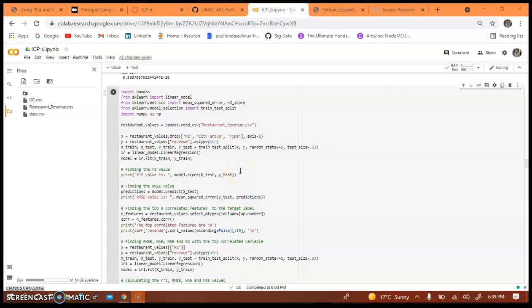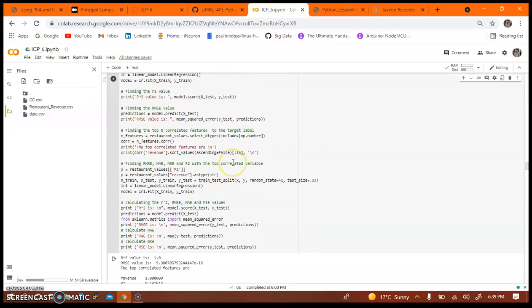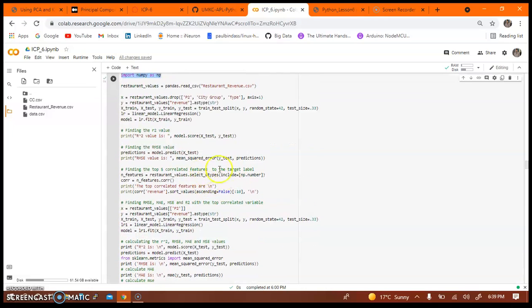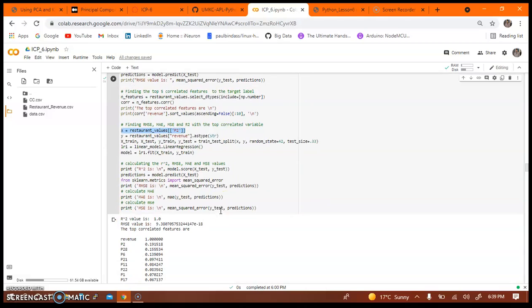And here, as you can see, I have imported the required libraries as shown above, and then I have used only one variable, which is positively correlated with the dataset, and have plotted it.